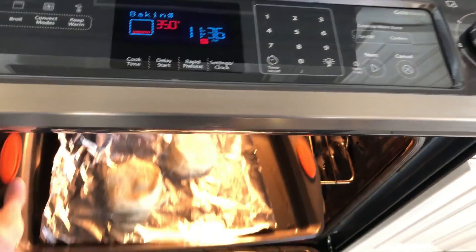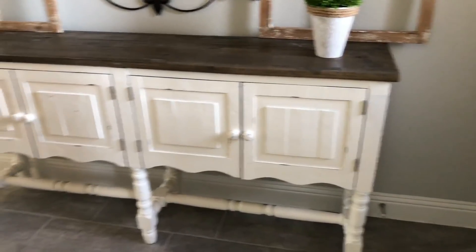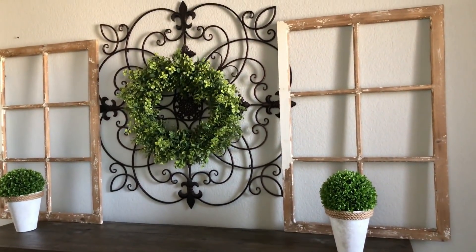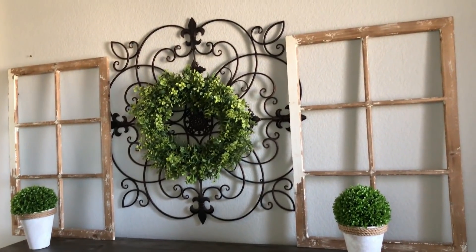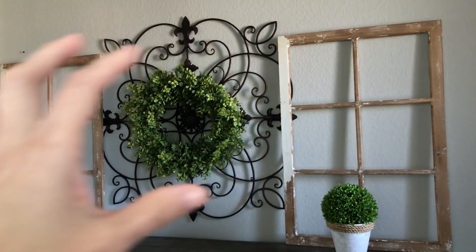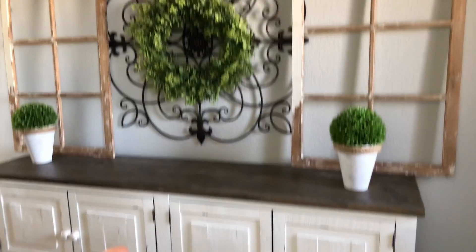Let me pop in my biscuits — I'm making eggs. Here is the entryway table. I have not fully set this up yet; I've just been staging. I literally hung that piece only because there were already pre-existing nails from the previous owners. I have no idea if I want to do a mirror here or not — I actually really like this piece with this space.